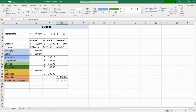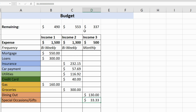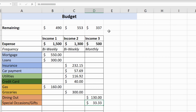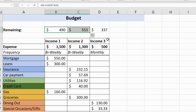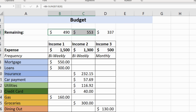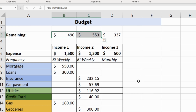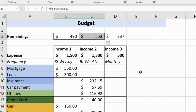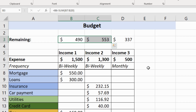So if you go back to your budget sheet, you can see how much money you have remaining from each income. Again, this family or this household is doing quite well for themselves because they are still getting another $1,000 per month from a regular biweekly income that is not designated for anything specific. Now, either I've built you a very poor example, or I want to be friends with these people because they know what the hell they're doing.